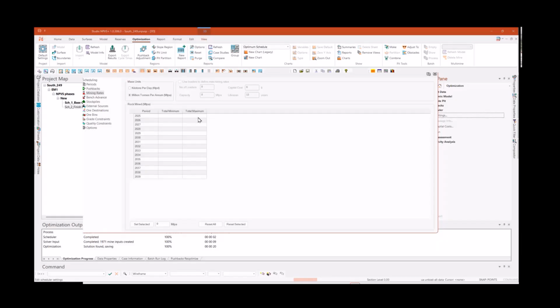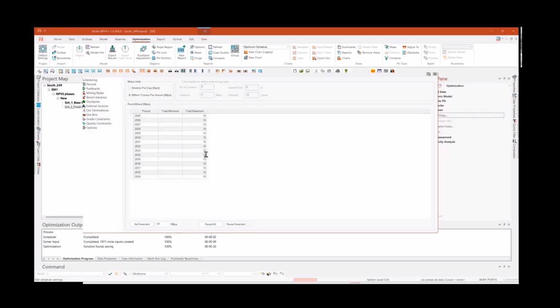If I want to define a fixed value for all of my periods, all I need to do is select those periods, define the default, for example, 10 million as a rate, then click on set selected. And now the software will apply all of those rates on the selected periods.